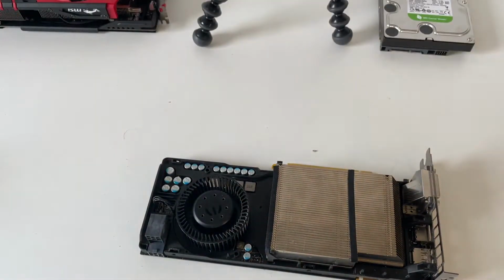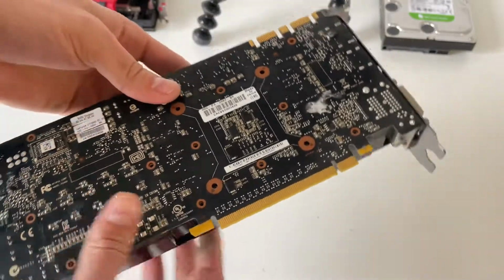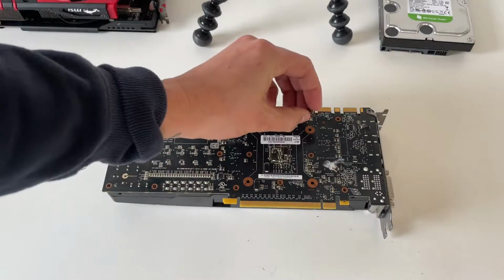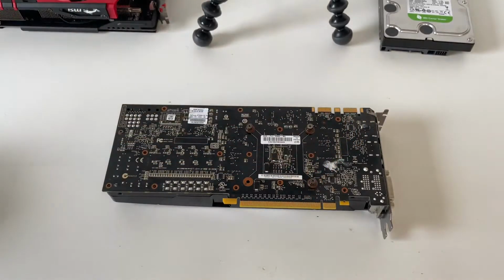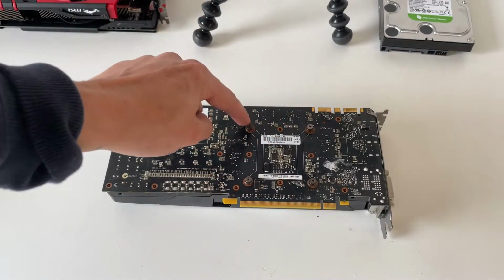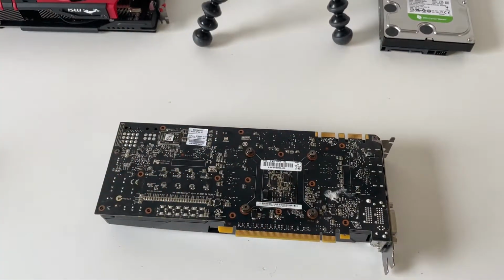we can then refit the card. If we turn it back over and rest it, we can then install the screws back in. Now with these I suggest tightening them 1, 2, 3, 4 a little bit, and then doing them all up tight like that. So let's get all these screws back in and get the card back together.